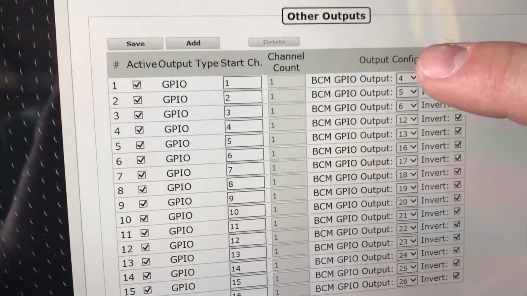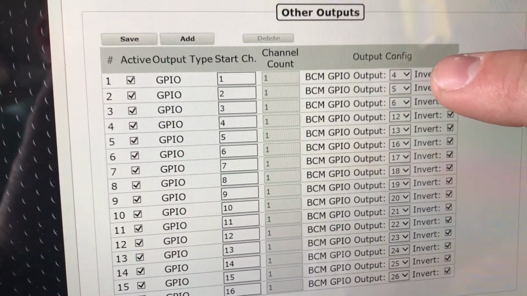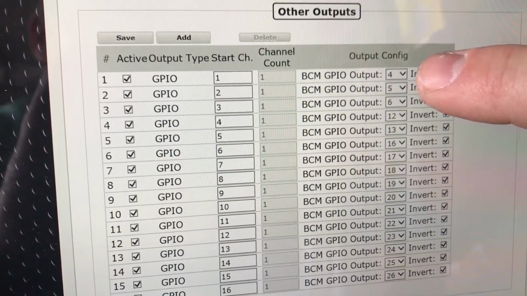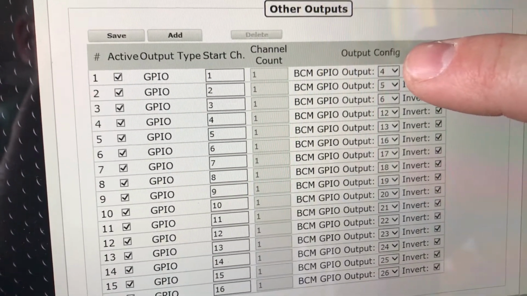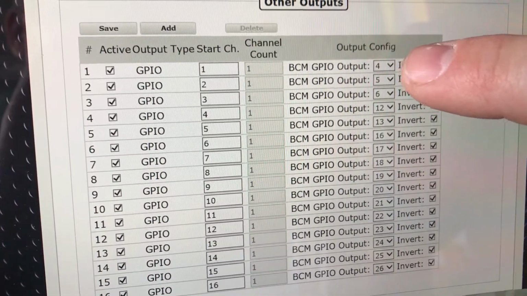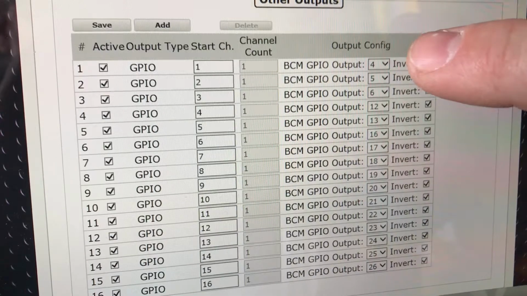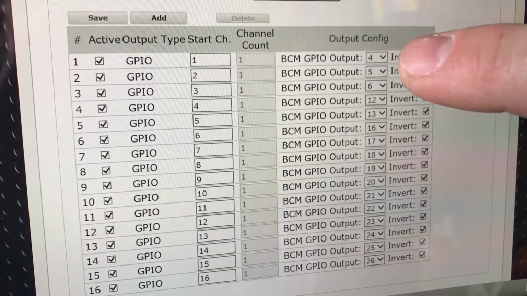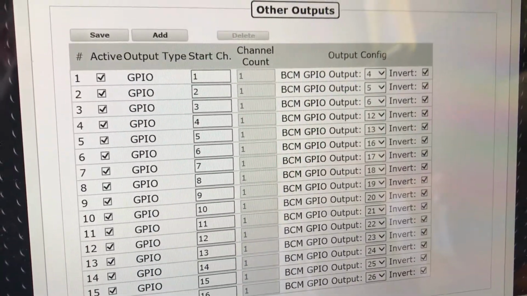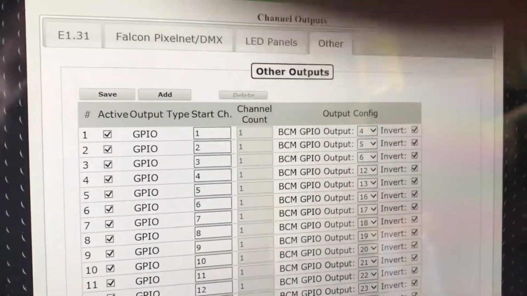So you'll see my first channel on my solid state relay is going to GPIO 4. That's not actually pin 4. That would be pin 7 on the Raspberry Pi. So pay attention to that, and then so on. They have some good references.